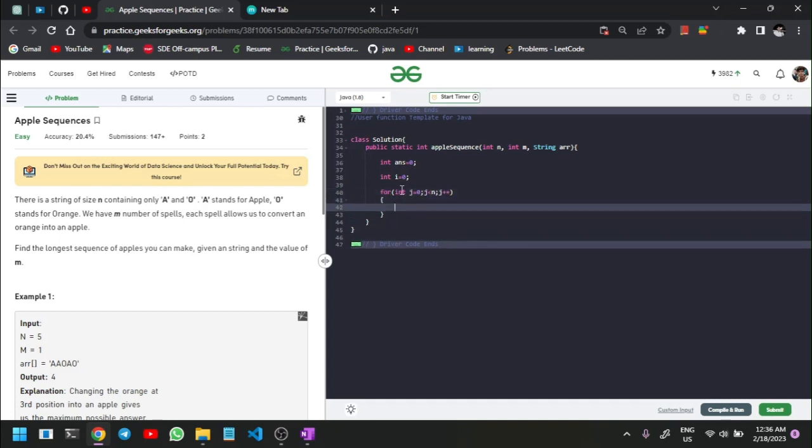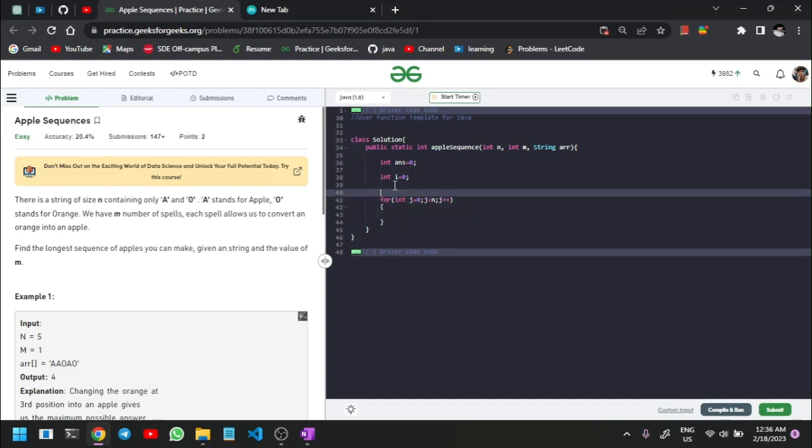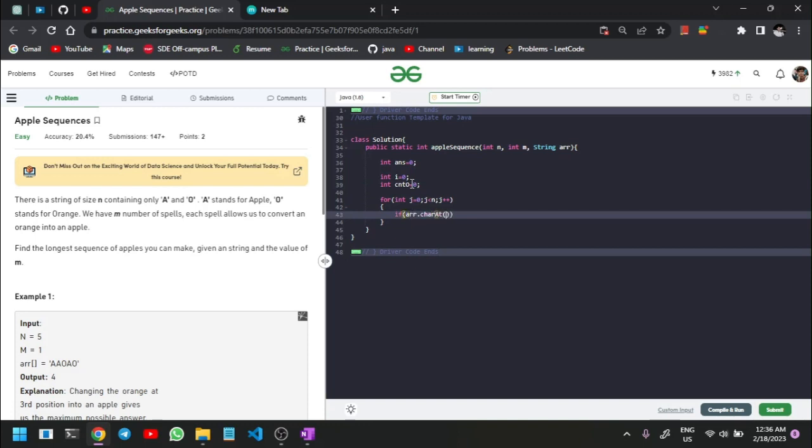Here we need one more variable that is going to be our count o, so that we can count the oranges. I hope you're understanding. Now whenever my current character is equal to O, then I'm going to increase my counter o.